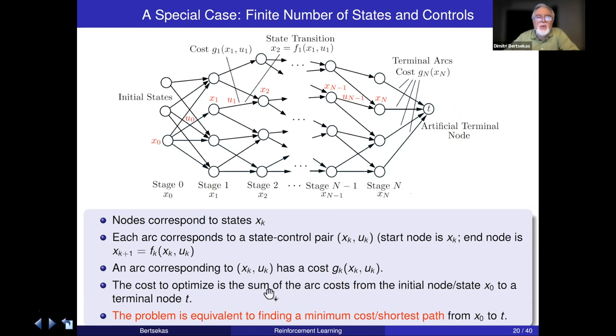It's a classical problem, one of the first problems that you learn in algorithms. And if you have a finite number of states and controls, you have a shortest path problem. And reversely, if you have a shortest path problem, then you can convert it to a dynamic programming problem of the type I gave in the previous slide. So this is a very powerful, very convenient, very important connection between deterministic dynamic programming with a finite horizon and shortest path problems. There are many algorithms that you can use for shortest paths, and you can use the dynamic programming algorithm for solving a shortest path problem. However, we're going to be focusing primarily on the dynamic programming formulation. But it's important to keep in mind the shortest path equivalence.